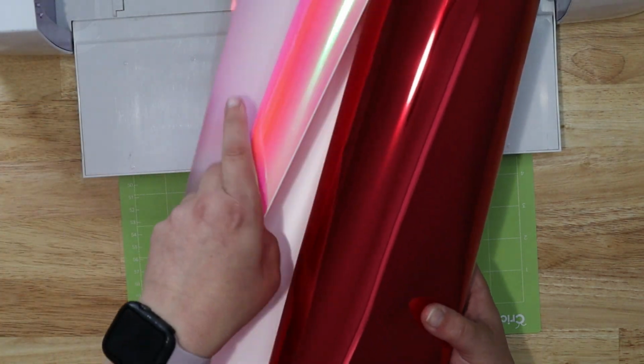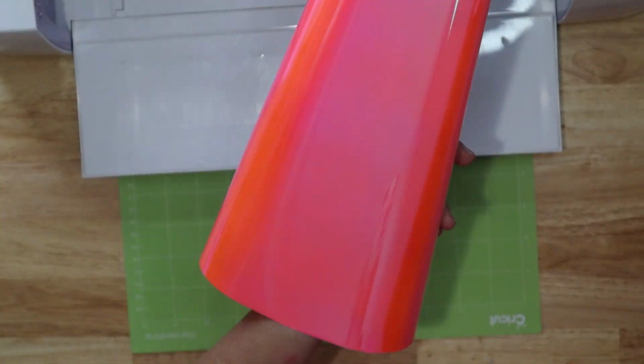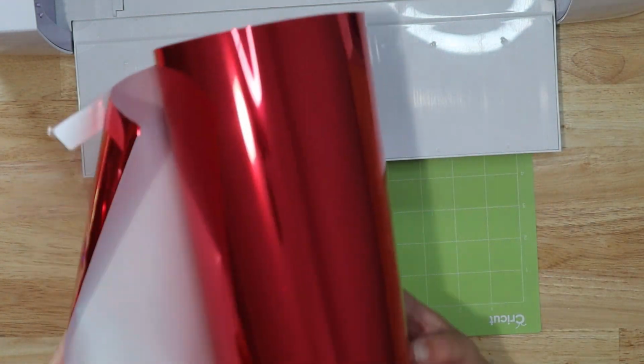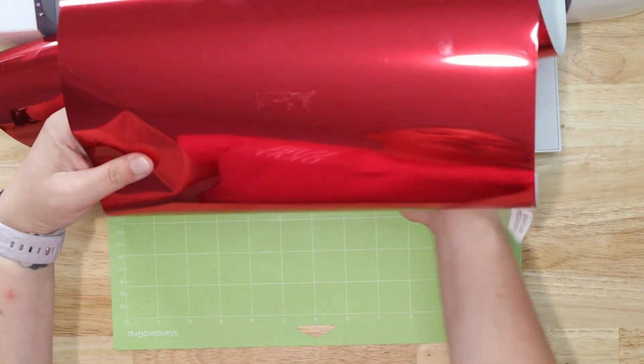Now, I will point out too, the vinyl that I ordered did come with another sheet. So I do have this little bonus sheet in here. This is a fun one. I love the color. That's one thing, again, sometimes every once in a while you'll get a bonus sheet that you didn't know existed. So that's a really fun one. But I'm going to go ahead and show you how to do this.